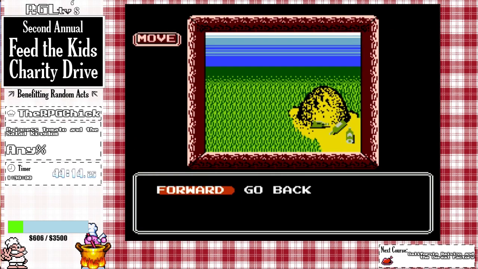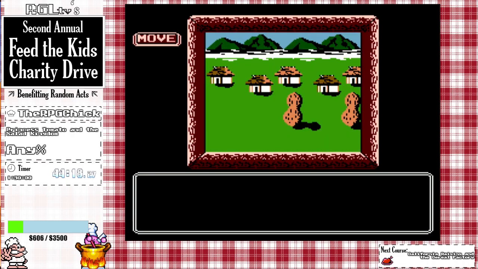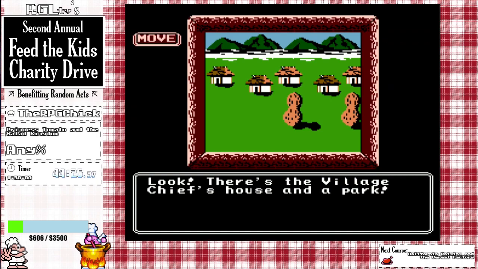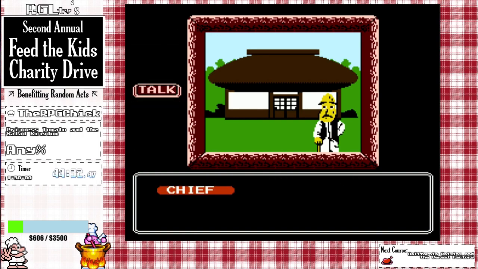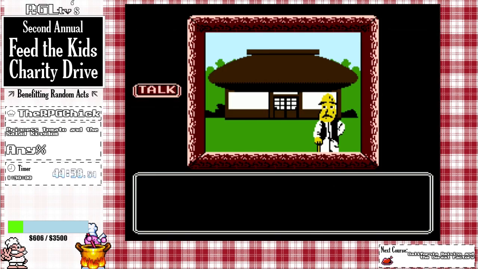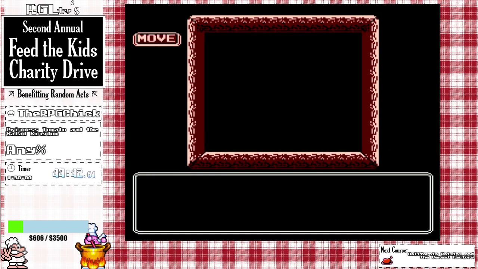Wait, what? Oh, I gotta check first. Hold on. Always with the checks. Check the vicinity. There's the village chief's house and a park. So we go to the house. We talk to the chief. We figure out what's going on. And he's like, oh yeah, you can find Bananda's cave over there. Please save our nutty. We'll reward you handsomely.